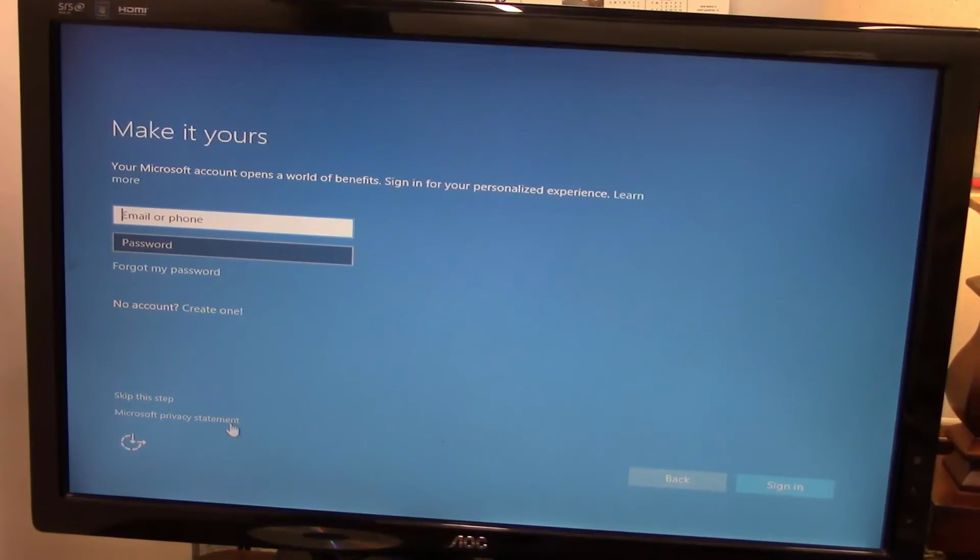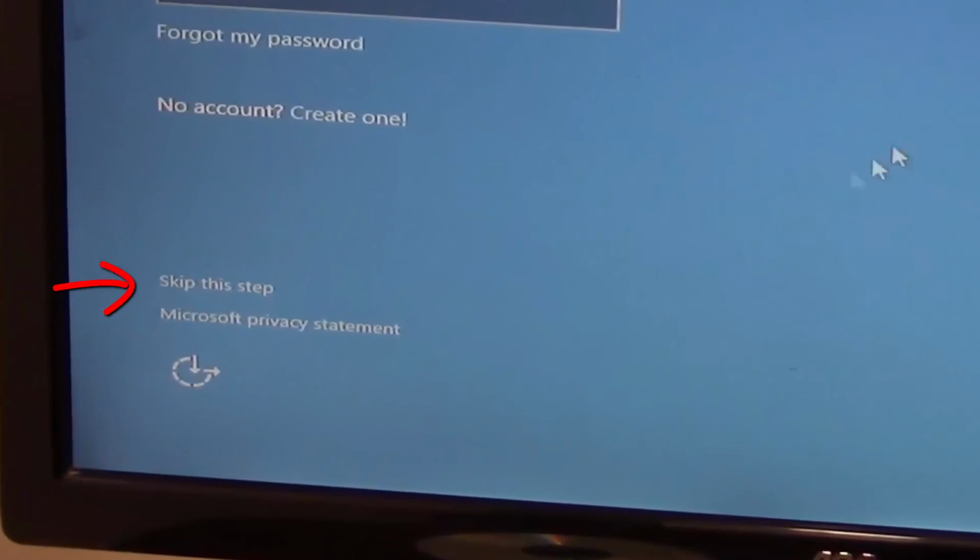Okay, we're going to sign in locally. If you haven't seen this stuff before, there's two ways to log into Windows. You can log in with an email account, which then connects you to the Microsoft website, or you can just skip this step and you're just logged in locally on this computer.